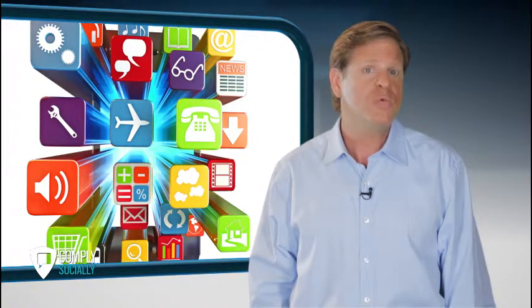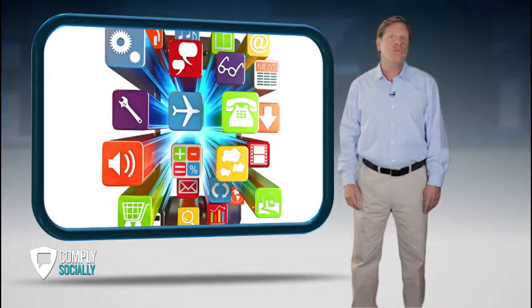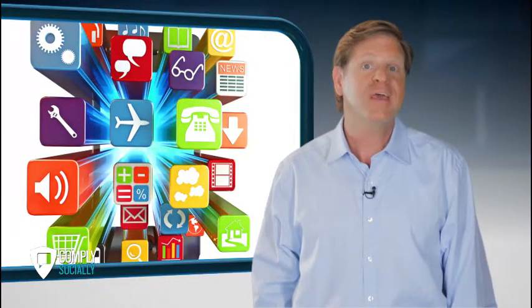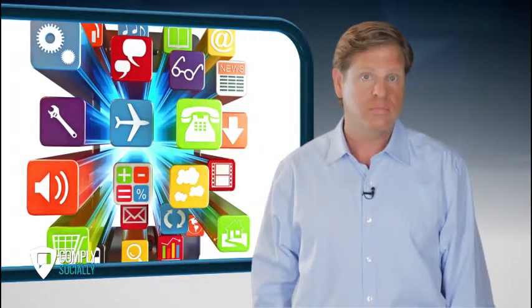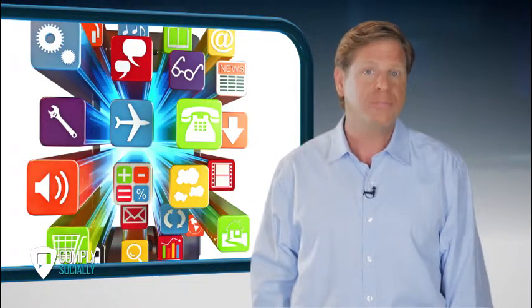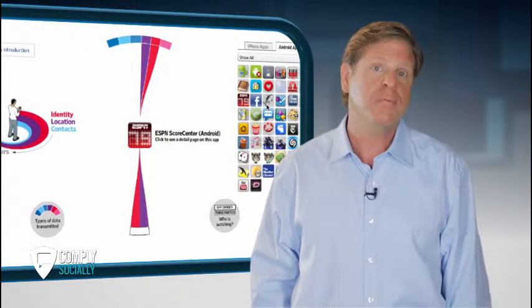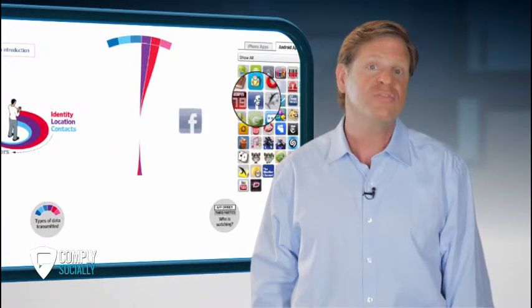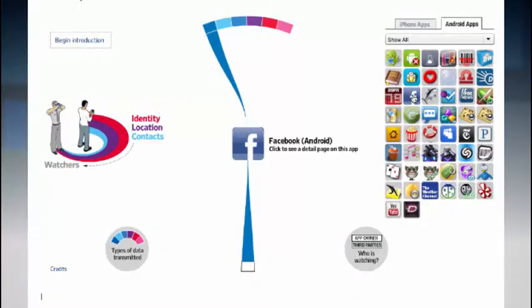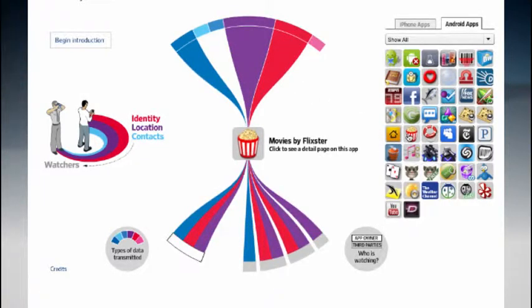But whether it's an Android or iPhone app, free apps are going to be riskier than paid apps because they're more likely to track your location, access your calendar and address book, and report your identity to the app provider. 95% of top free apps exhibit at least one risky behavior versus 78% of the top paid apps, regardless of the mobile operating system. So remember, when you authorize an app on a mobile device, you're allowing that app to not only perform its functions, but also to access information like your calendar, contacts, and location.